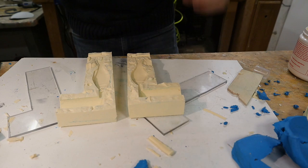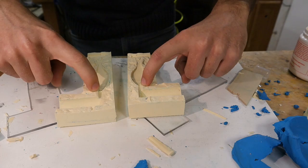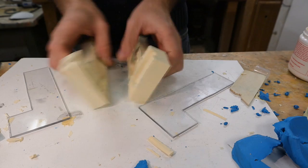It didn't turn out all that well, but I'm thinking it's still gonna work. I cut out the channel in the back here, and the two sprues coming off the tail fin go to this channel. So the plastic will get injected right there, shoot through the bait, and come out here. Let's see how it goes.